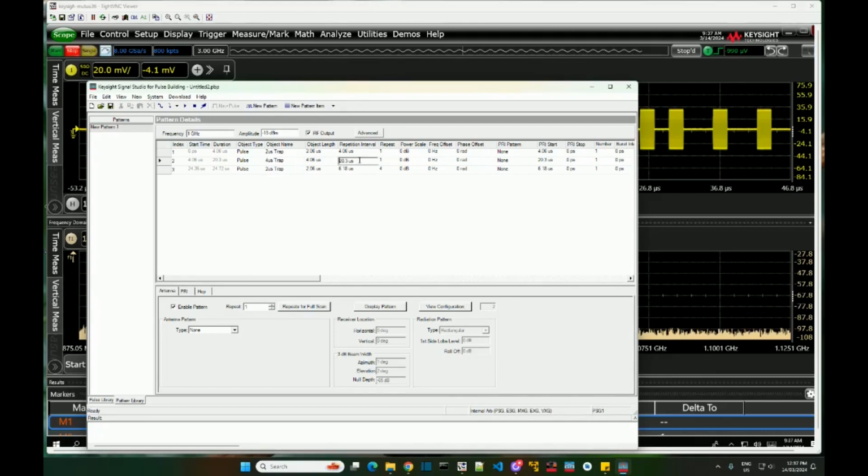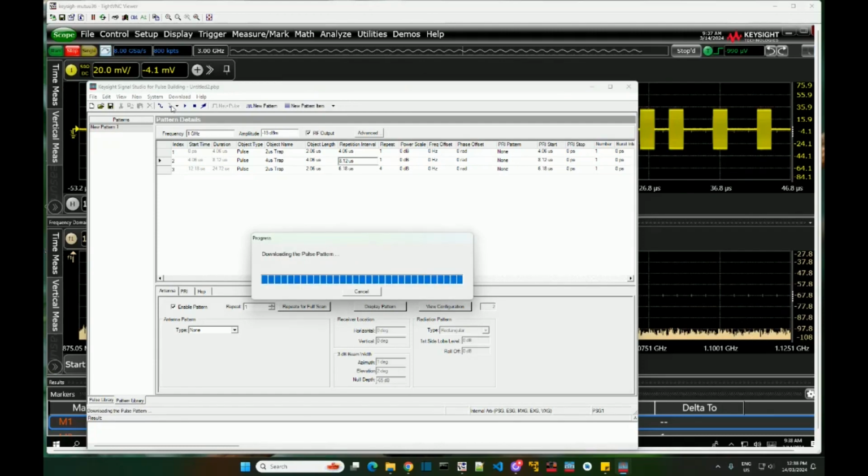And I want to make it 50% also. So 50% of 4 microseconds, 4.06, is 8.12 microseconds. So I'll repeat 1 so that you can see how it looks. Let's download and play.